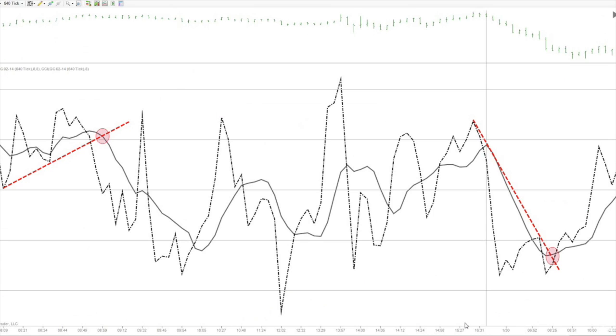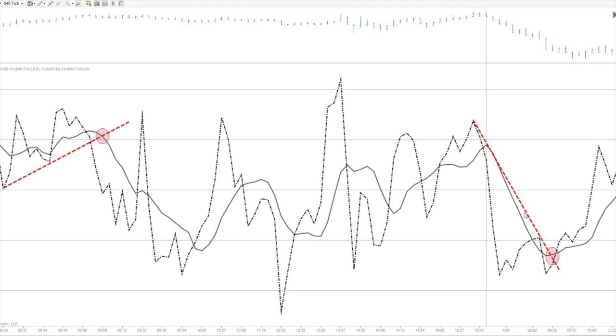Here's gold. So basically you've got the CCI dotted here, and the CCI average is the solid gray line. In this case, looking for a short trade, when the indicator finds a higher low, it draws a line between those 2 points, and once the average intersects it, it will put an arrow on your chart indicating a short position. Same thing in the other direction.